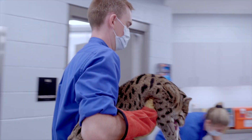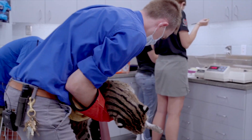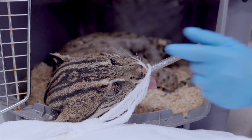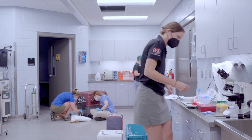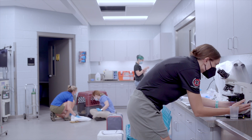After finishing our procedures today, we give Angler a reversal injection and discontinue his isoflurane gas. At that point we can move him to his kennel for full recovery. You may notice us touching around his eyes and potentially opening and closing his mouth — this is a test for his level of consciousness and gives us a heads up when he's starting to regain it. Angler looks great today and we're really excited about his future at his new home. We're very thankful for the Cincinnati Zoo team and their work. The samples they collected today may play a crucial role in helping to guarantee healthy populations of fishing cats for generations to come.